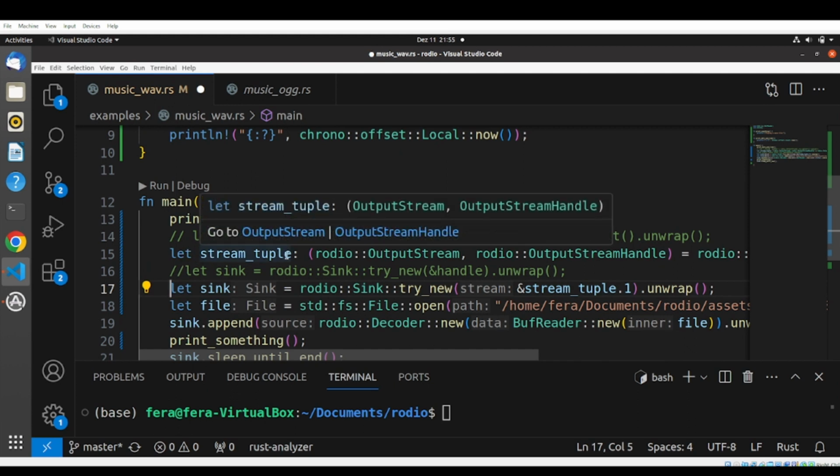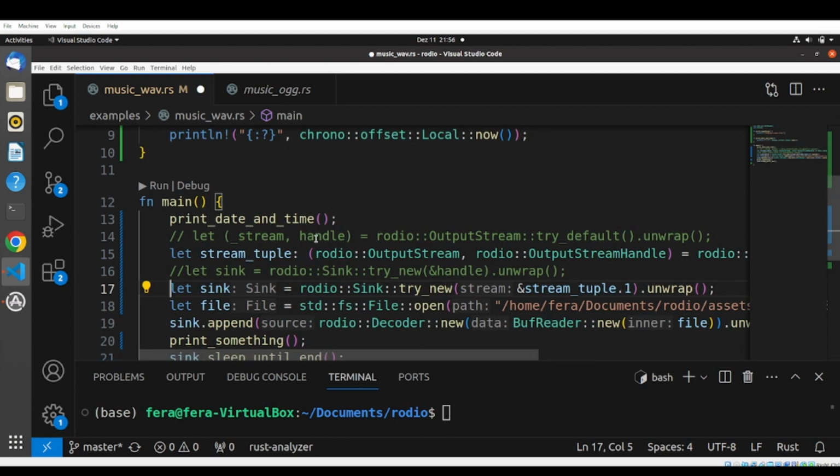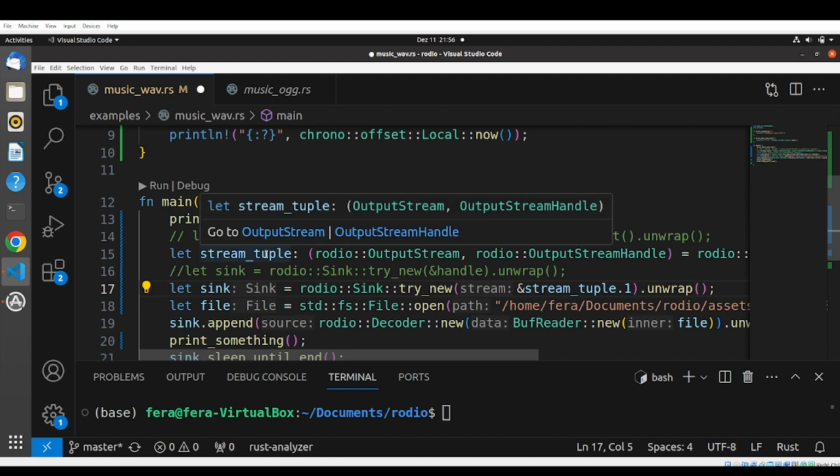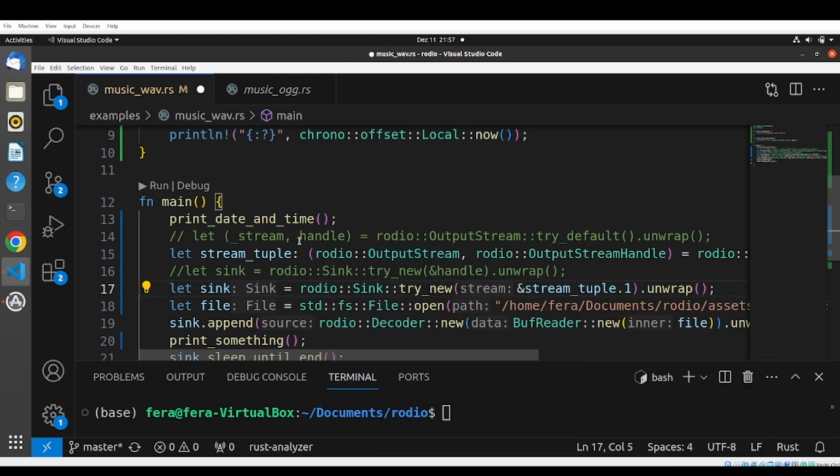So let stream tuple, and this is how we can construct a tuple, giving here the types. Now we don't have these names anymore in our scope. So instead of referring to this handle here, we don't have it anymore, but I can access the elements of this tuple using indexing. This will be index 0, and this will be index 1, and we know that the handle is an output stream handle.